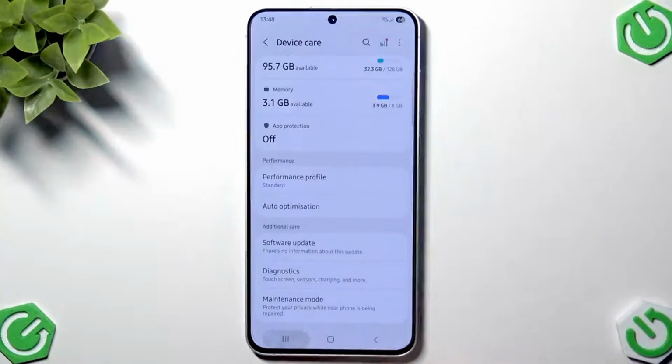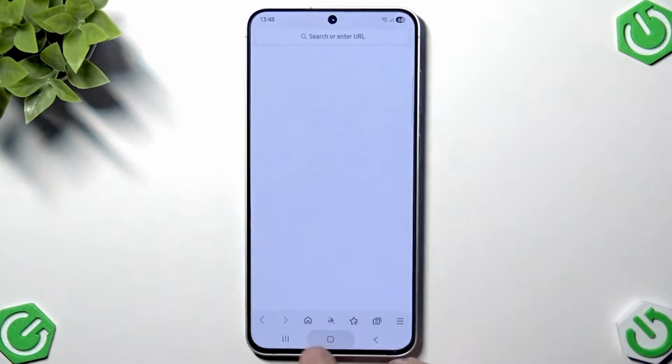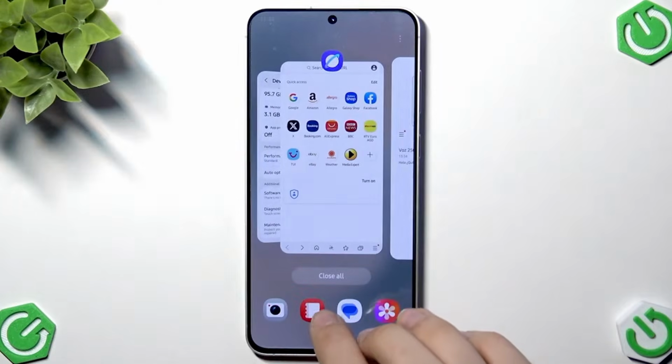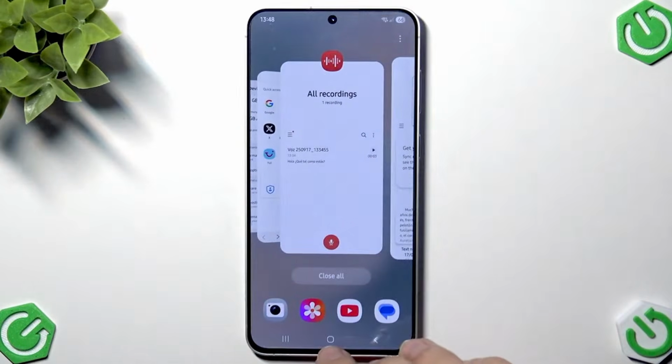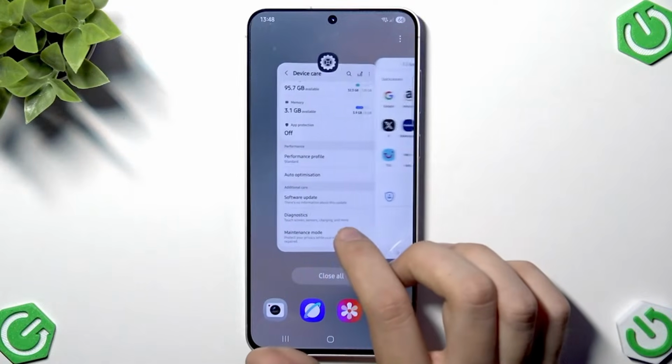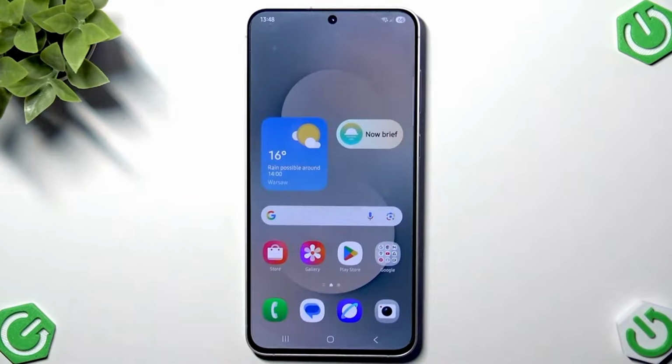Now, if you tap this square button over here, we have all applications running right now. Let me open a couple of them. And here, as you can see, we have 1, 2, 3, 4, and 5. If you tap close all, every single application will be closed now. That means that many applications or games that run simultaneously now will be killed. I mean, the process will be killed, and the heating of the GPU and CPU will be terminated.